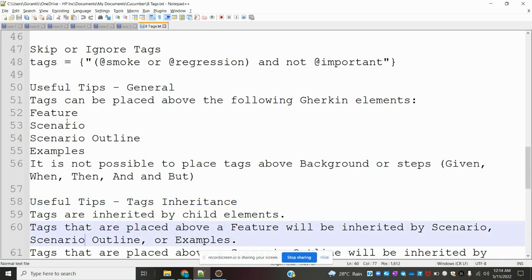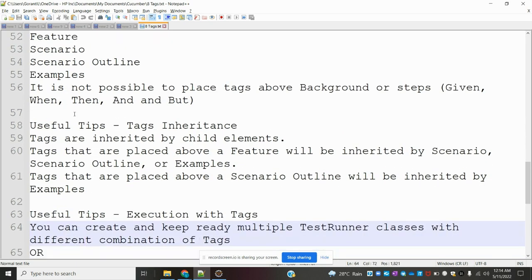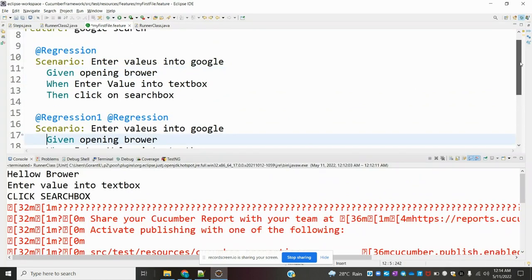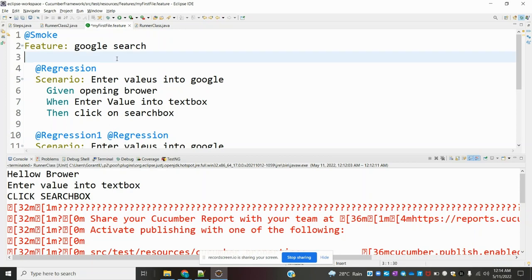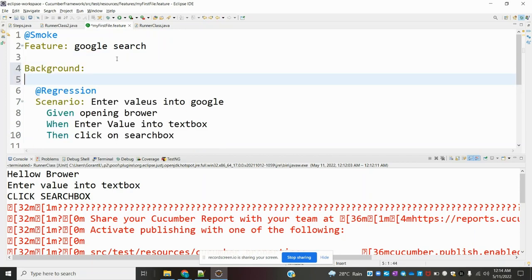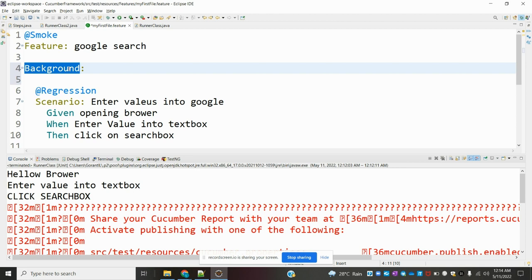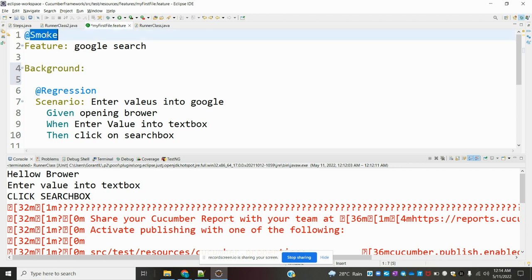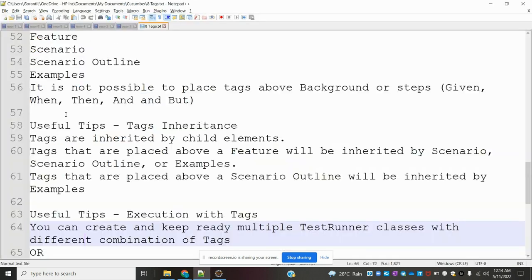Okay, and it is not possible to place tags above background or steps. Means if you are creating any background for this particular step, in this background we can't specify any tag because by default it will execute and it is not required to have any tag, and also in the step it is not required to have any tag, it will not allow.